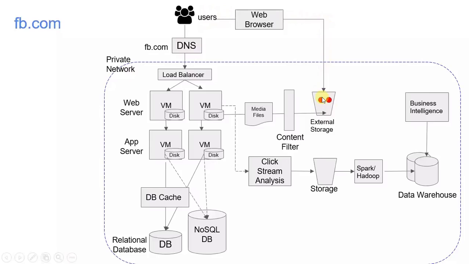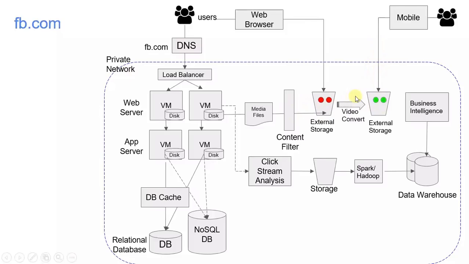But sometimes your users come from mobile devices. Nowadays they will watch your videos through mobile, and in that case you need the same videos but probably in a different format. That's because a mobile device might play a different format of the video, and for this we typically need some kind of video converter in between. So whenever any user uploads a video, it should be immediately converted into a mobile friendly format. All right, so you need some kind of computing power here as well. So we will introduce that as a video converter here.